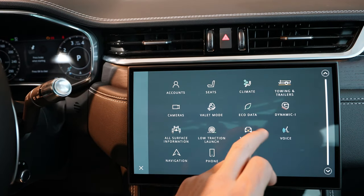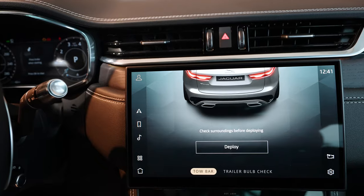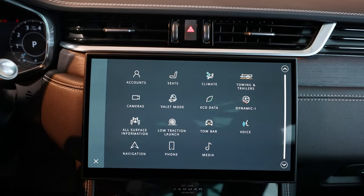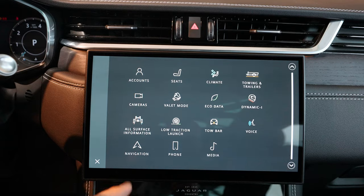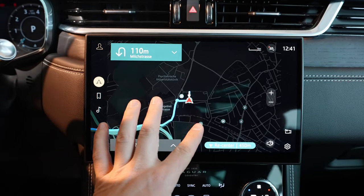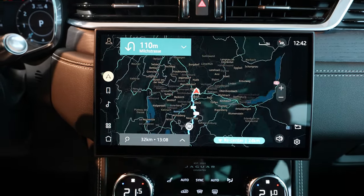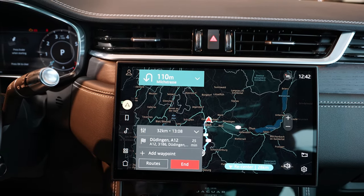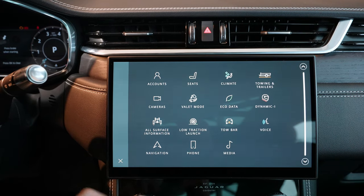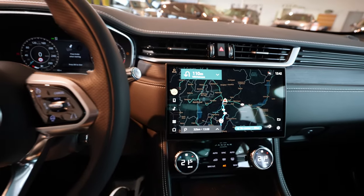There's a tow bar section — you can actually deploy the tow bar from inside the car without touching it externally. There's also a voice command function, though I'm not a big fan of it. The navigation gets you directed straight away and is very responsive — it looks very similar to Google Maps and is incredibly accurate with over-the-air map updates. Going back you have the phone and media sections you've already seen.